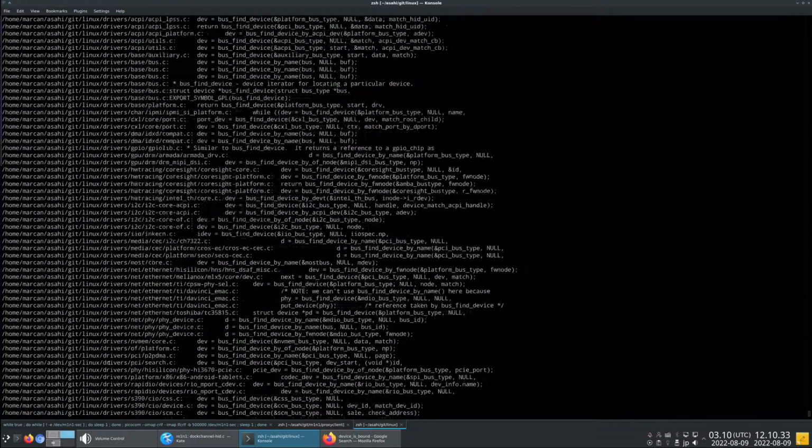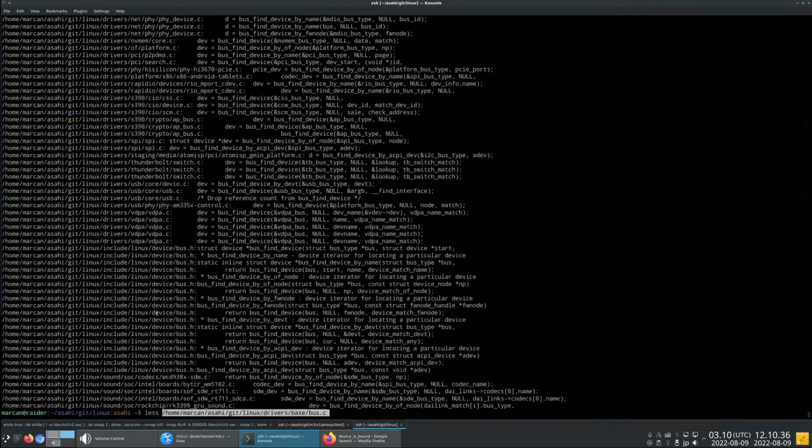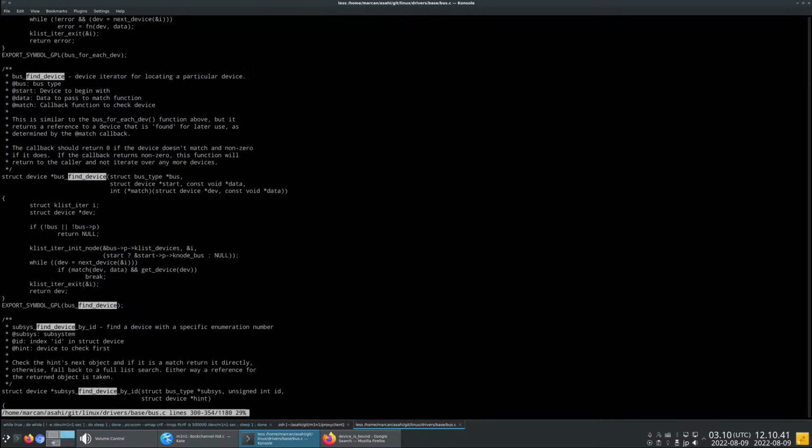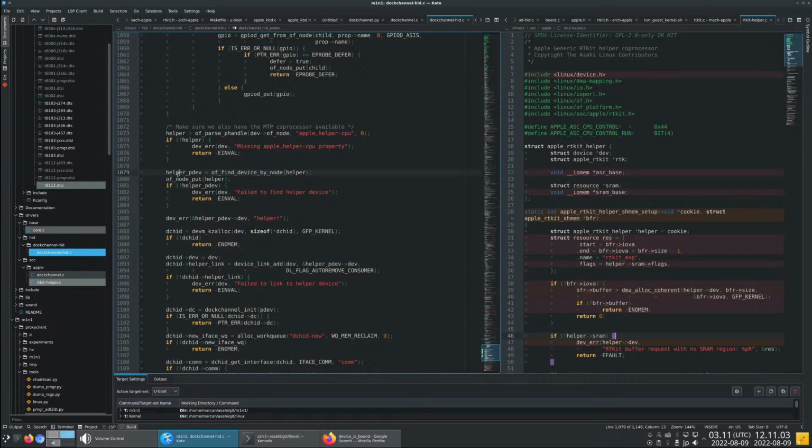I would hope so, just kind of logically. Yes, it does do get_device. So I need to put the device here. So then that is fine.